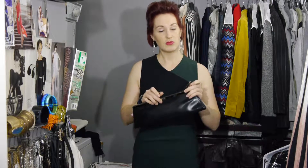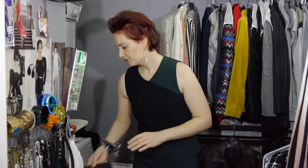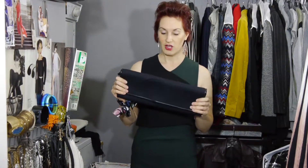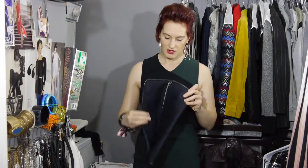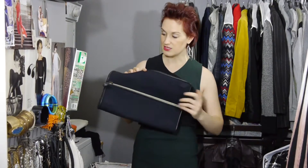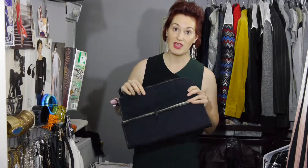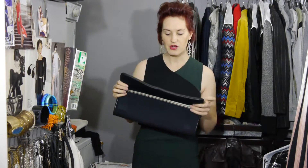I've had this forever. It does come with a little chain but I always tucked it in and just carried it as a clutch, never as a shoulder bag. Then this next one started to turn into my favorite for a couple reasons. One is because it's a lot bigger, and the other thing I really like about it is that it has a zipper closure, so I'm guaranteed nothing falls out if it drops on the floor.